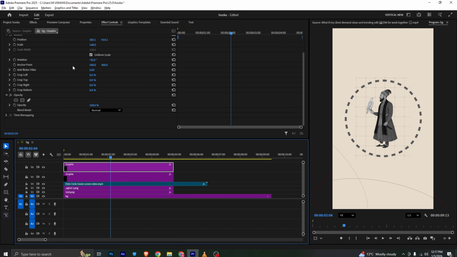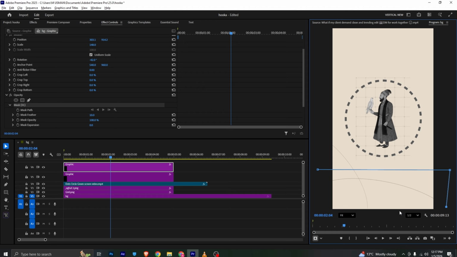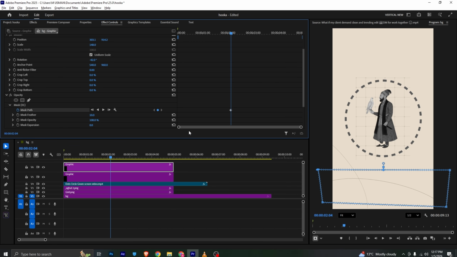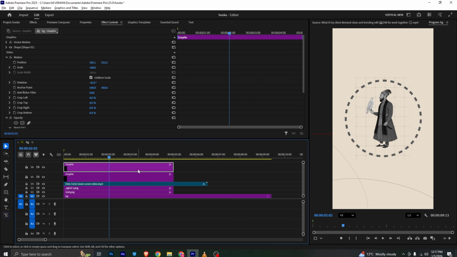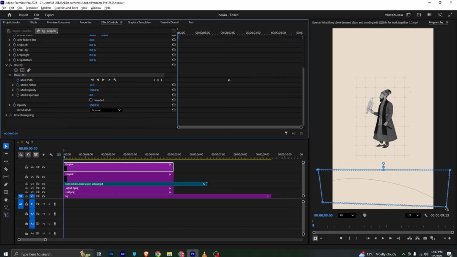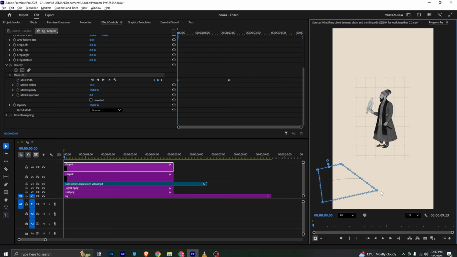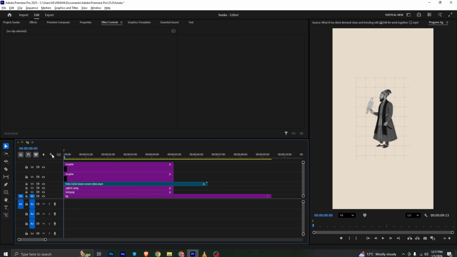Now I will just simply select the other one as well. I will just select this tool, and now I will again make a random mask around this layer as well. I will set up a mask path keyframe at the end point like I created for the other reel. I will just simply make sure to set up the keyframes here, and at the start value I will just simply again select the mask, and I will just make sure to make it like this. So the lines will be animated to something like here. If you see the lines, these are animated here.